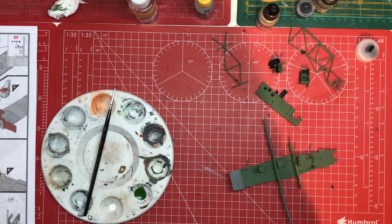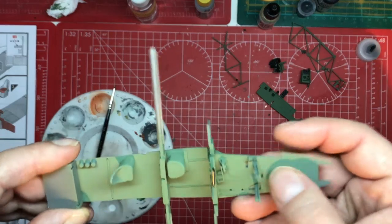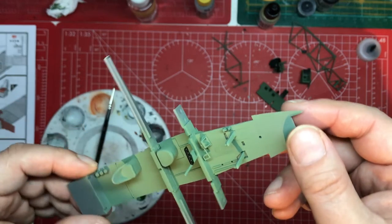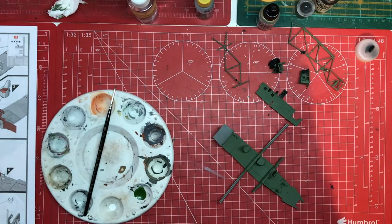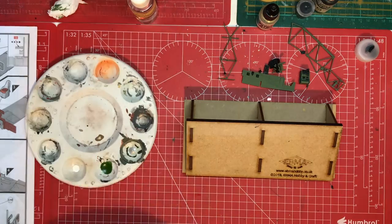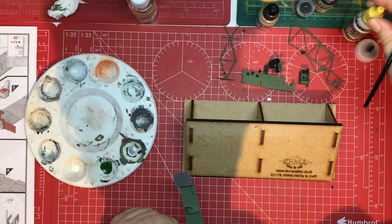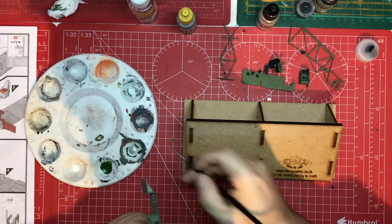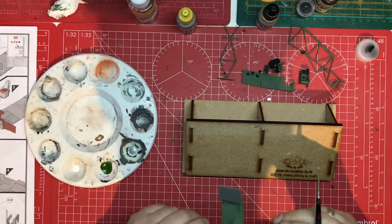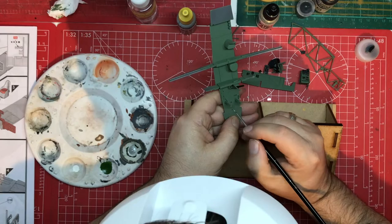So my next colour is actually aluminium, which goes on these two little foot pads here. So I assume the foot pads are sort of that sort of shape, aren't they? So they need to be aluminium. They call for silver in the instructions, but right then, let's have a go at this. I'm using MIG's metal colour. It's one of my favourite. Well, in fact, I think it is my favourite range of paints for metal colours. They just work really well, both brush and airbrush.